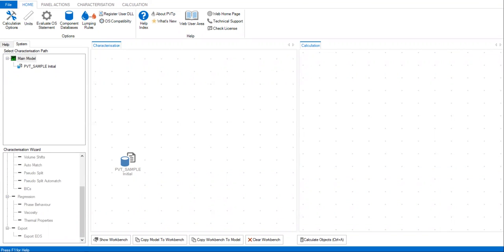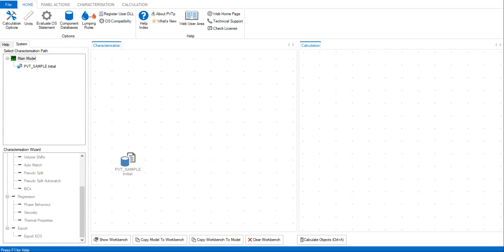So we will start another series of PVTP software, and it's going to be about retrograde condensate. In previous series, we have completed or we have tried to learn about compositional oil modeling. Now we will learn about compositional condensate modeling, and it's going to be retrograde condensate. All right, and many people say that modeling condensate is more challenging than modeling oil. And I hope we can learn many things here in this series.